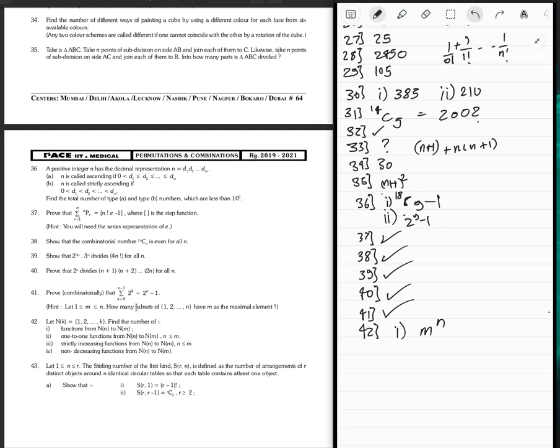Second, one-to-one functions, right? So these cannot be repeated anymore. So the first guy has how many choices? He has m choices. The second one will have m minus 1 and so on, right? So it's like mPn. That makes sense. Yes. We're going to permute m into these n boxes or something like that. Yeah, that's how it should be.